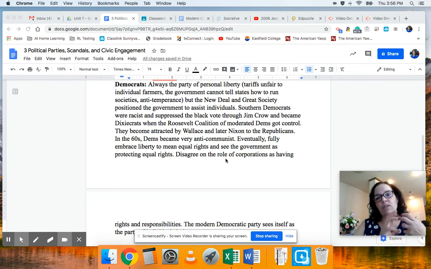And so the Democrats, with the New Deal, embrace this idea that the government can come in and level that playing field, that the government can come in and make sure that individuals have a fair shot, right? And so this idea of liberty begins to morph and change around the New Deal into something more about opportunity. Liberty is very much a weighted term, but you'll see it transition into that.